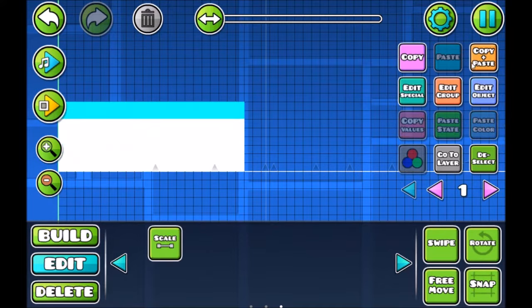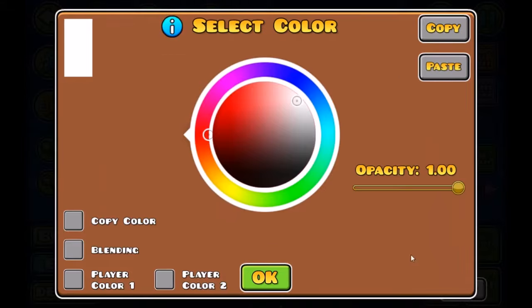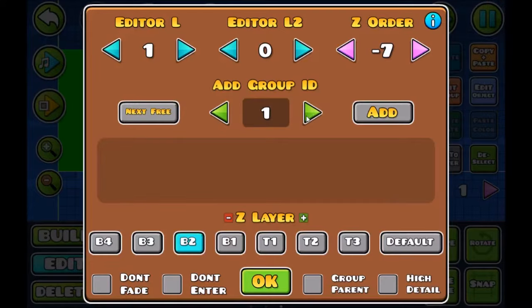Make a giant square out of non-colliding blocks and set the color to black with an opacity of 0. Then set it to its own group and lock it to the player X coordinates.